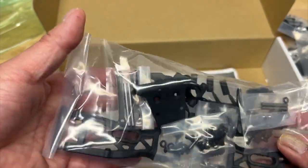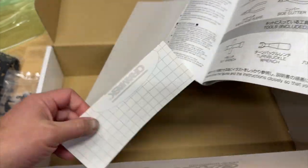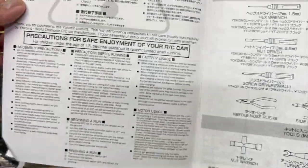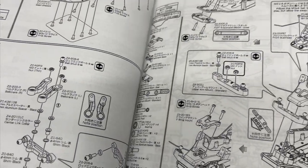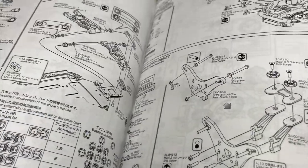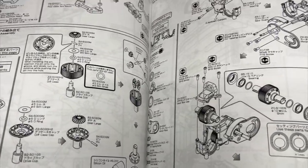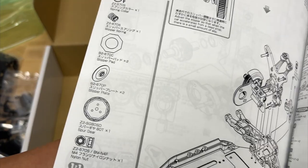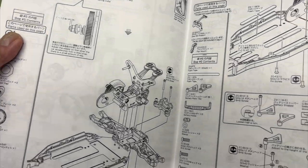Some steel hinge pins, a little plastic bumper. Finally the manual - English manual - some stickers and a body window mask. Nice stickers. Nothing that says Cal 3.1, so I would assume these are reused stickers. Yokomo instructions - never looked at one of these before. It is bilingual, Japanese and English. I do find Japanese manuals a little more difficult - maybe because there's just all this extra Japanese characters in there that makes it a little more busy looking. The parts almost look like hand drawings, but it's a pretty cool looking manual, all in black and white.